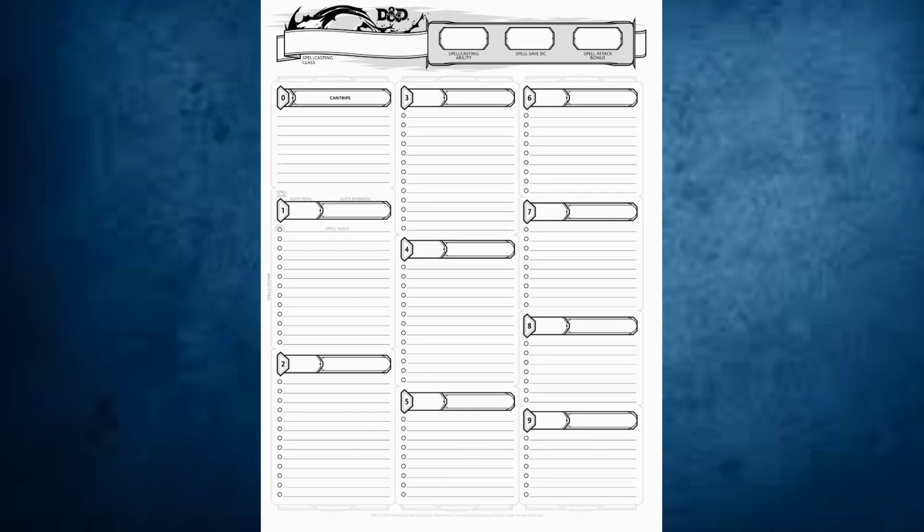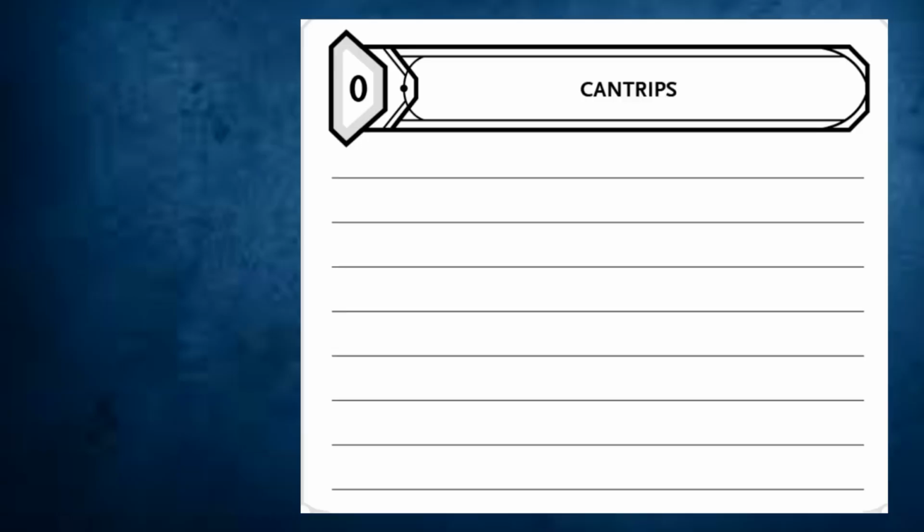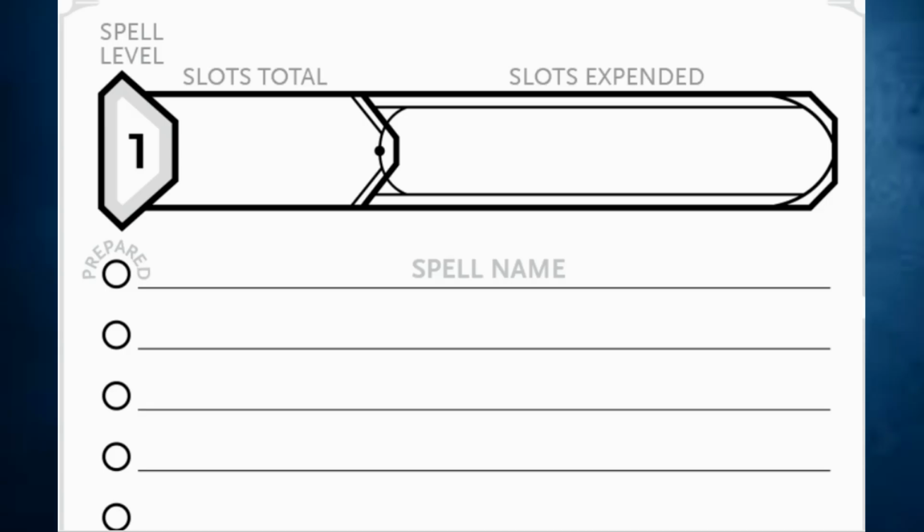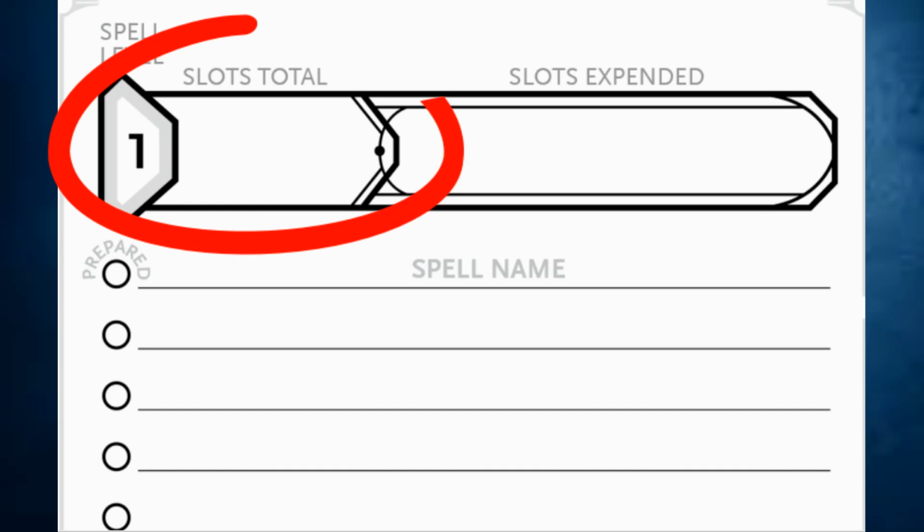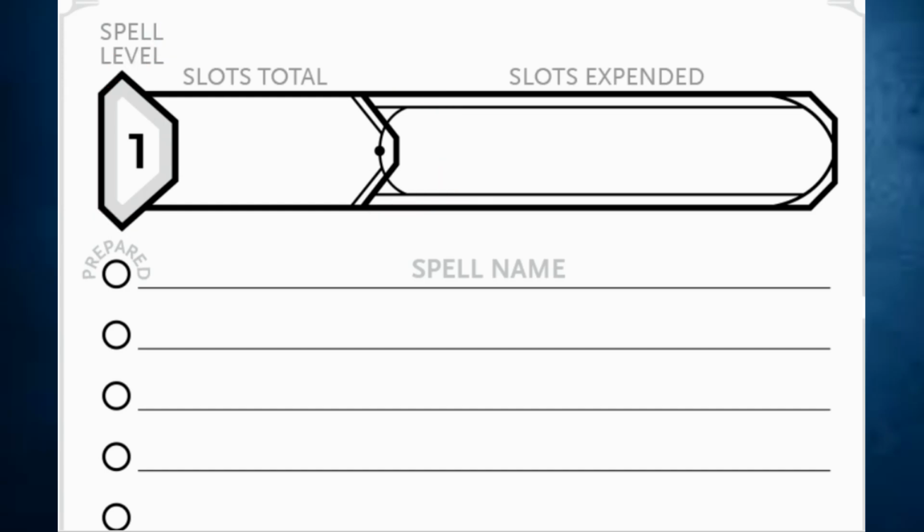The rest of the character sheet is dedicated to listing the spells you know, and they're divided into different sections from cantrips all the way to 9th level spells. Under cantrips, it's simple. You just list the cantrips you know in this section. Spells are numbered 1 through 9, indicating the level of the spells in each list. Next to the number is a spell slots total box. Use this to write down the number of spell slots you know for each level. You can refer to your class table to know what these totals are.